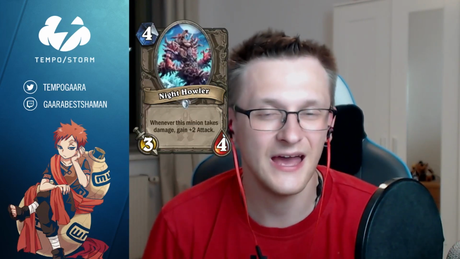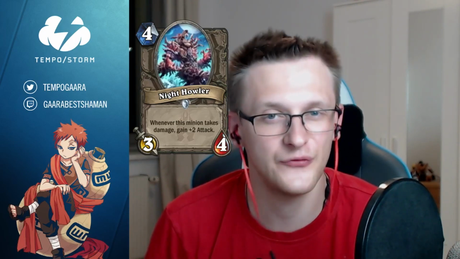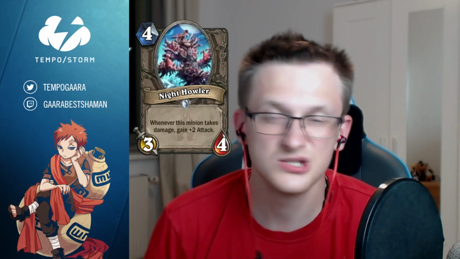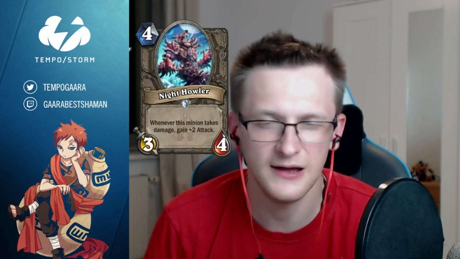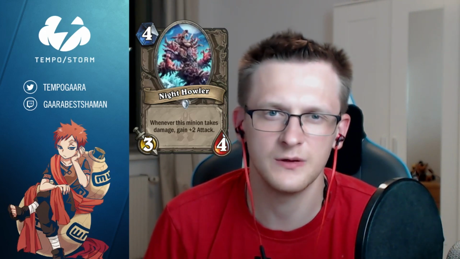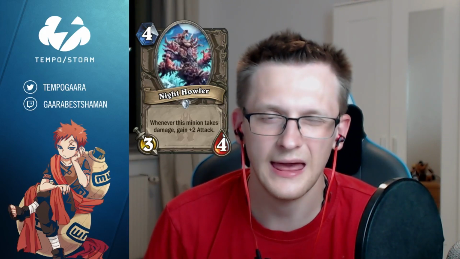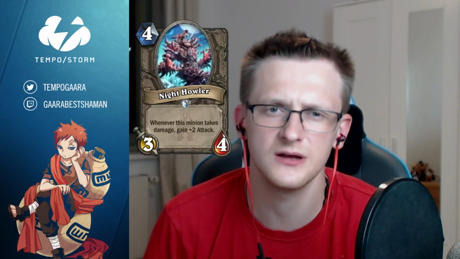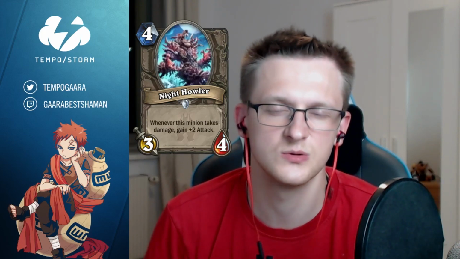The next card we have is another neutral minion. It is the Night Howler. It is a 4 mana 3/4. Whenever this minion takes damage, gain +2 attack. So, as soon as this minion takes 1 damage, it becomes a 5/3, which is very underwhelming for 4 mana. The stats on this card are below average, and if you buff this card, you still have below average stats. I think this is just a filler card. It is pretty bad and will not see play. Not even in Arena would this be a good pick.